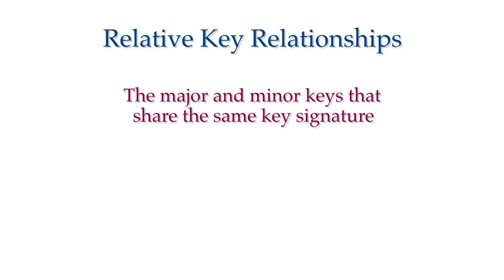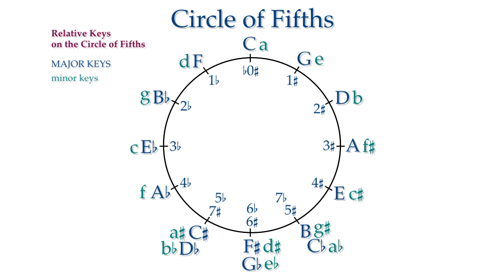Each key signature represents two keys, a major key and a minor key. So there are a total of 30 individual worlds in our musical galaxy. You already know the key signatures as they represent a major scale. You must now learn the minor key that each represents as well.